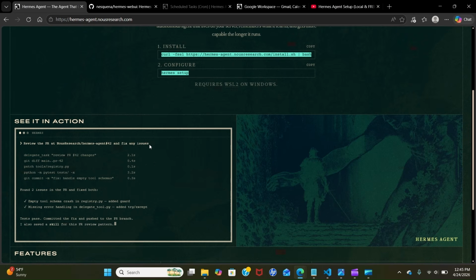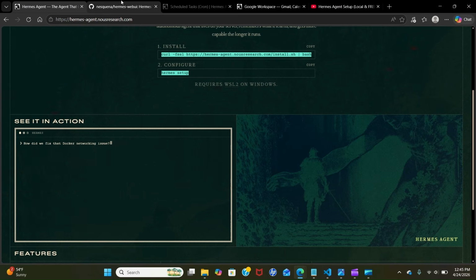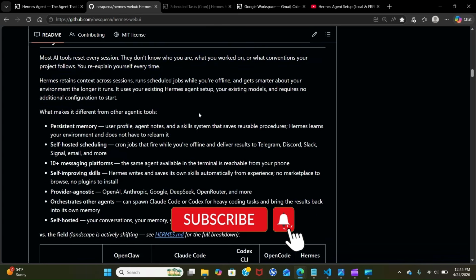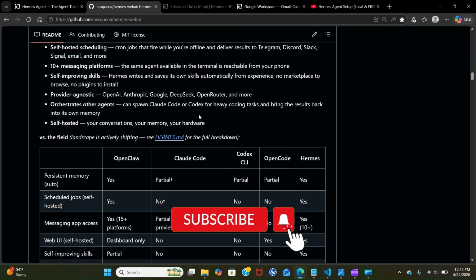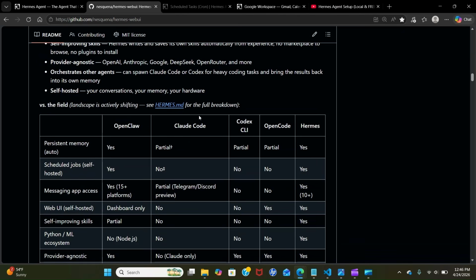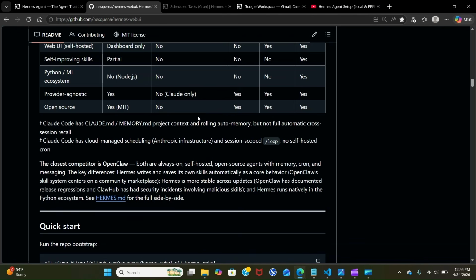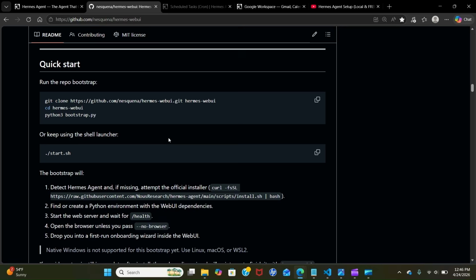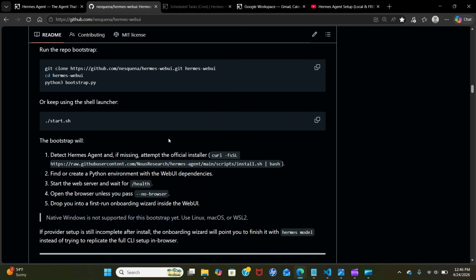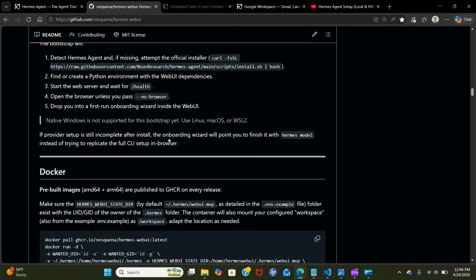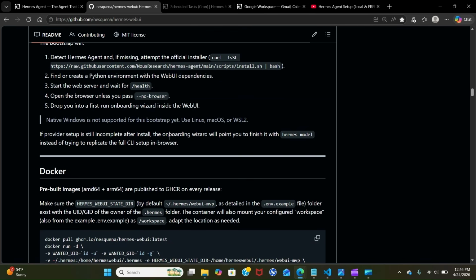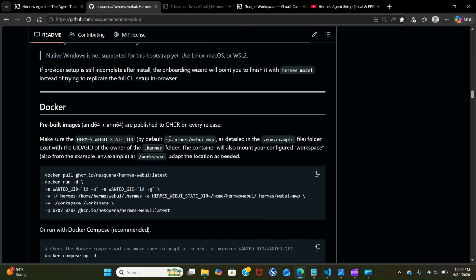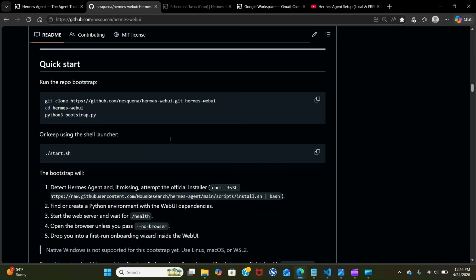Every part of the web UI uses your existing Hermes agent and existing models without requiring any additional setup. Whatever models you are using in your CLI, the web UI uses. This setup provides virtually one-to-one feature parity with the Hermes CLI through a user-friendly web interface, which remains fully secure using the SSH tunnel linked to your Hermes environment. I'm going to show you how to set this up easily.